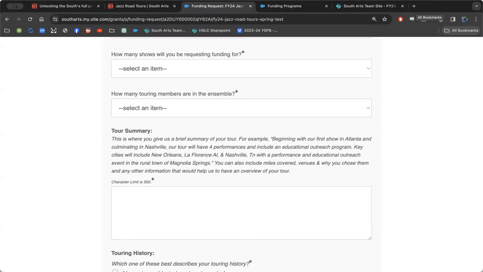So you want to be very careful. The budget you present should really be just the shows and the costs around those shows that you are proposing, that you are requesting funding for. That is because you want to be as clear as possible for the panel. If there's 100 grant applications, you have to understand that each one of these probably takes about 20 or 30 minutes to go through for each panelist.